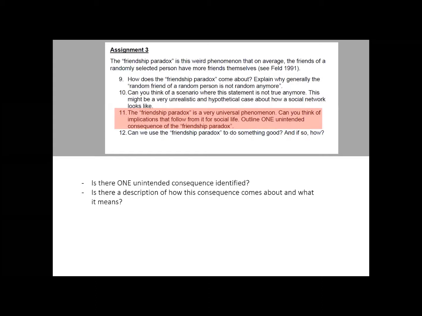And that really strikes me because I think, hang on, this must have real world implications. If it is the case that we do experience the world in a biased way, or that we think that others have more friends, what does that mean? What are the implications of that? And where would we detect that? And what could we do about it?